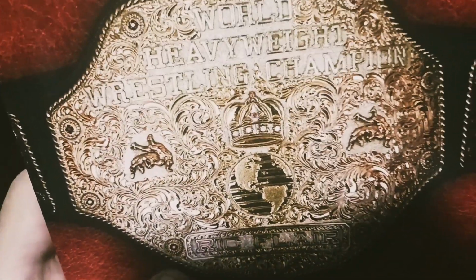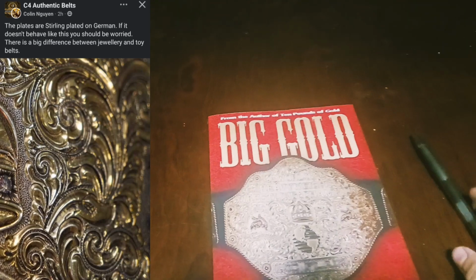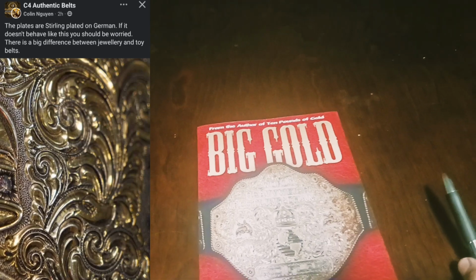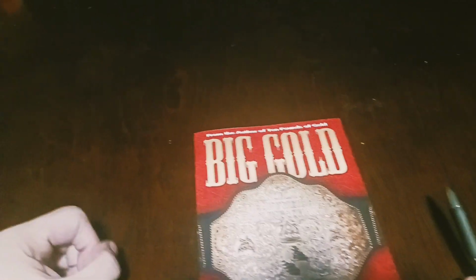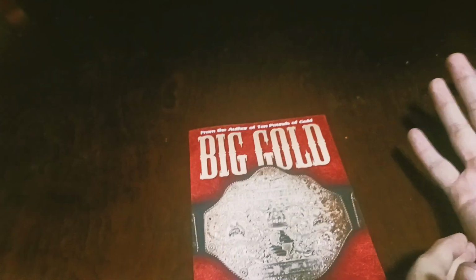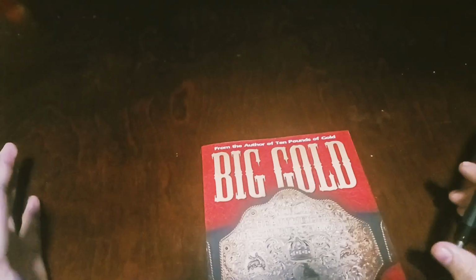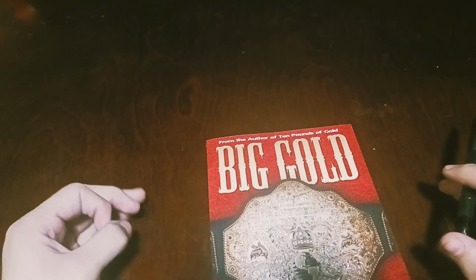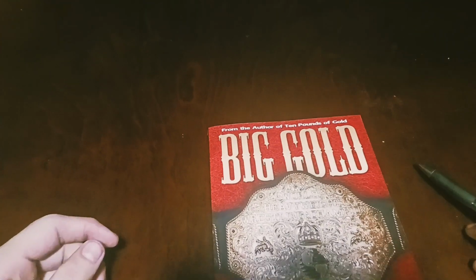But here's a post from Colin not too long ago on C4's belt page about how it is sterling silver plated on top of German silver. So it's not right, whether you're talking about artwork, plate shape, or materials. I guess what they do right is the front and back veg tan leather. I guess what they do right is the 24 karat gold plating. And it's not done in necessarily a bad way, but there are glaring flaws.